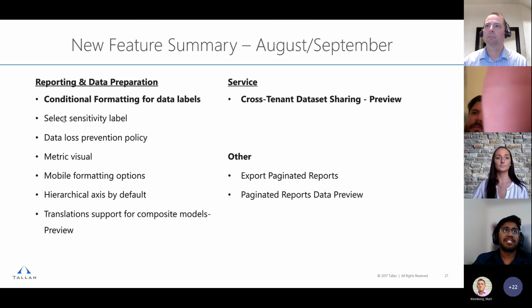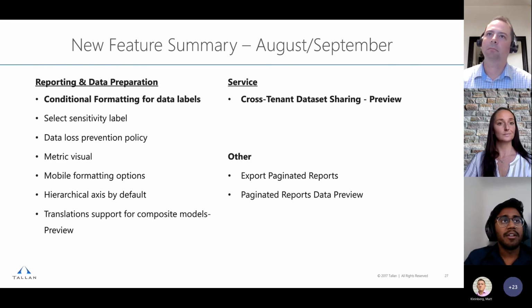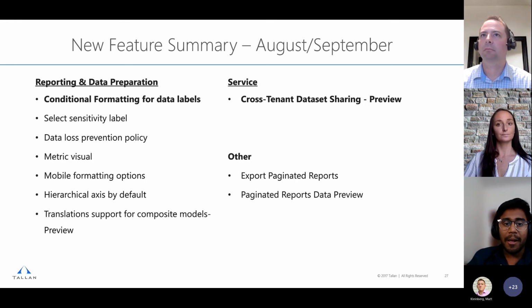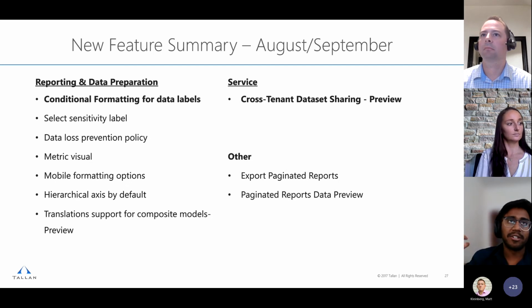A small new update for this is the select sensitivity label. This is a time-saving feature that allows creators to directly set a sensitivity label from the save flow. Data loss prevention policy. This is a pretty interesting one, where the policies now enable you to control sensitive information managed in your Power BI tenant, as well as comply with your local governmental or industry regulations, such as, I guess it's not relevant to many people here maybe, but like the European Union's General Data Protection Regulation. So this allows users now to provide feedback on these policy rules. So if you see a specific data column on your Power BI report that is incorrectly being scrutinized or breaking a certain DLP policy, you're now able to report or override this issue as long as you have a valid reason.